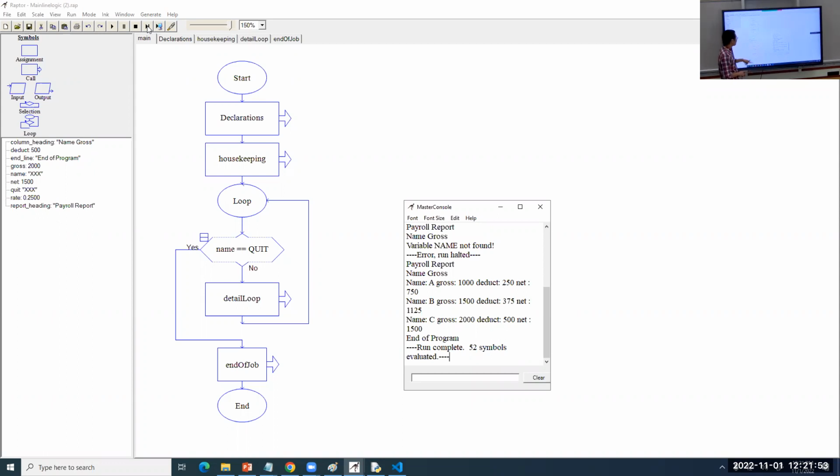That's the first thing. Now the second thing: in the loop, at the end of the loop, you always have to change the variable that controls the loop. In this example, the variable name is the one that controls whether you run the loop or exit the loop.